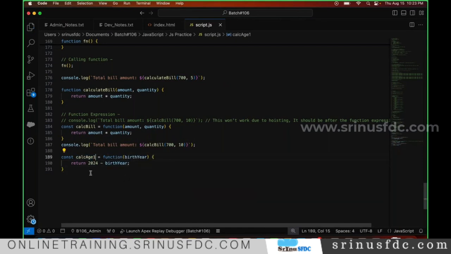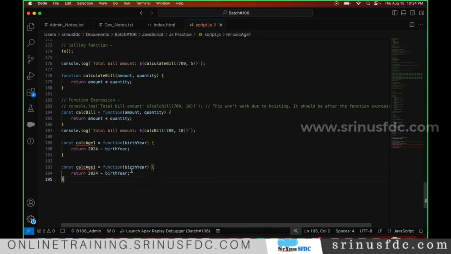Now in the arrow function, I'm keeping this one as is. The same thing in an arrow function, I will show you how we define it. The only difference is we don't use this function keyword, we just remove it.